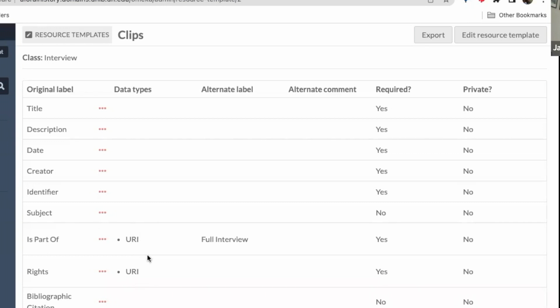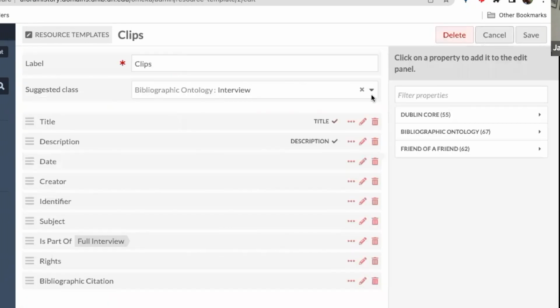And then for these two fields, I knew that I was going to put labels and URLs. So I wanted it to be easy for the site visitor to just click on the link and go to that page. I told Omeka S ahead of time, this is the type of data that's going to be in these fields, so that it would be easy for me to complete. So if I hit edit resource template, I can show you.